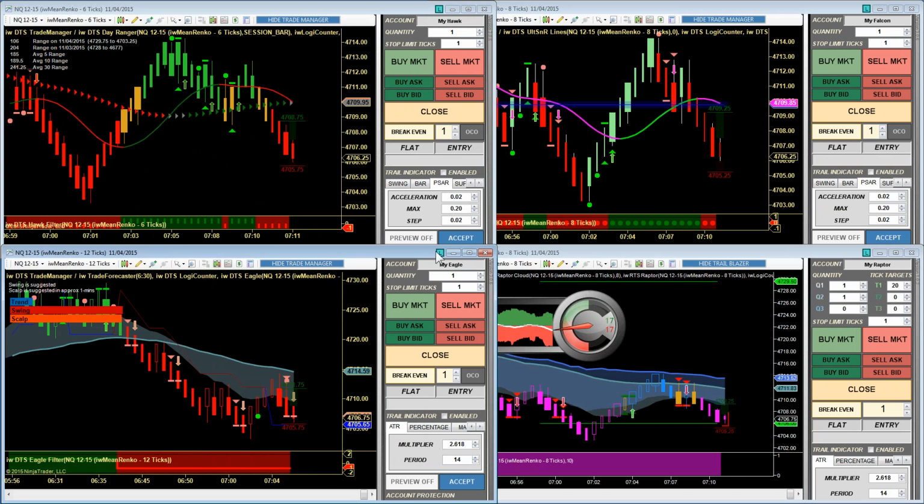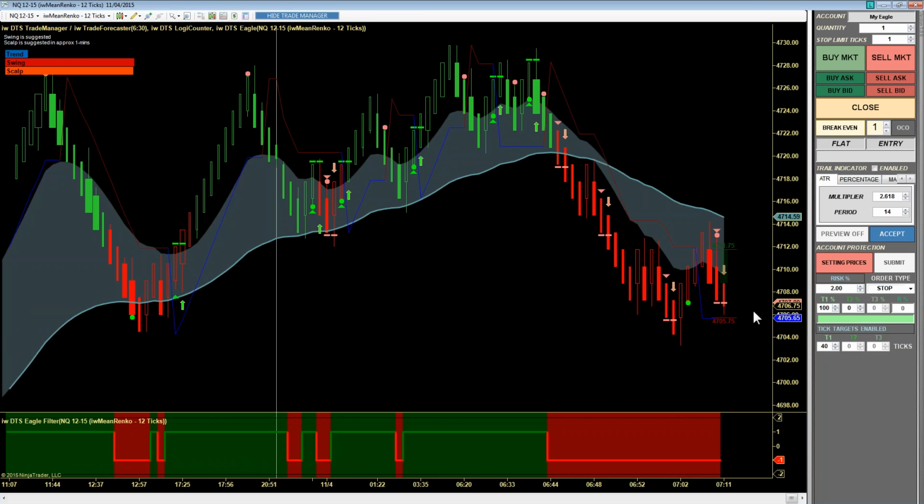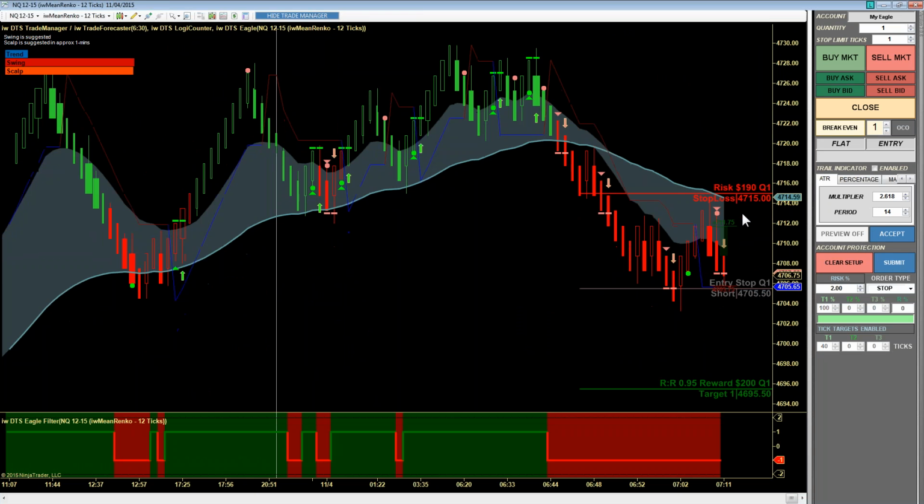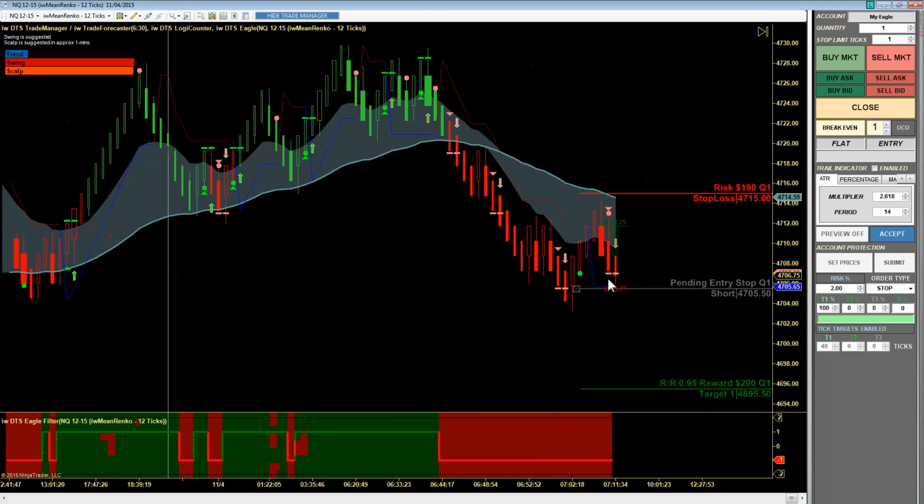And, oh, here we're getting a sell signal on the Eagle. Let's see if I can still catch that. We're currently against the ATR line. I'm going to take this one on a second push. The second push is simply we let the signal engage and retreat from the signal so we know the extent of the current bar, and then we let the fresh momentum bring us in. This squiggly red and blue line is our ATR line. A lot of times I'll use this as a filter, but I know you're anxious to see how these things work, so I'm going to try to take a signal a little bit earlier if it engages.